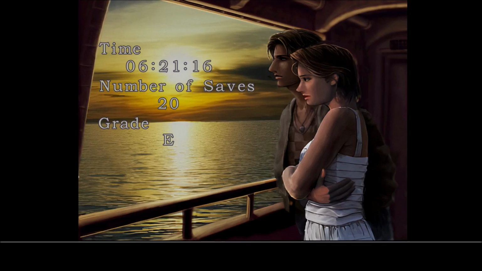We got the worst rating because I wasn't really trying to get a good rating. We got E. You can't even get E nowadays on Resident Evil games. They just give you S, A, or B, or C. I don't think they even give you B, right? I think it's just S, A, and C, and then S plus. So, yeah, they're a lot more lenient nowadays. 6 hours, 21 minutes, 16 seconds, 20 saves. That did not feel like we played that game for 6 hours straight.